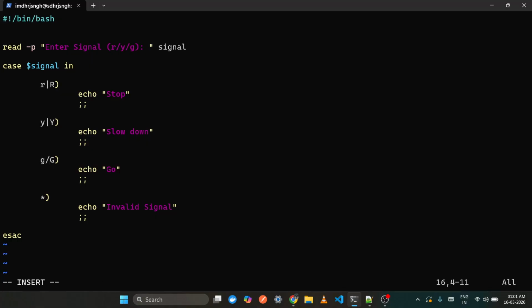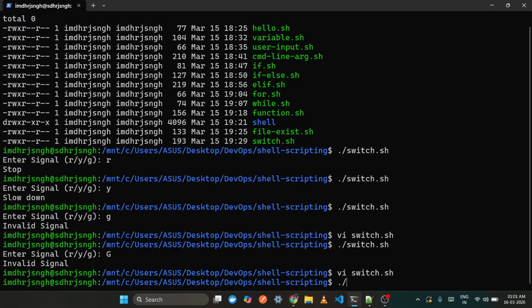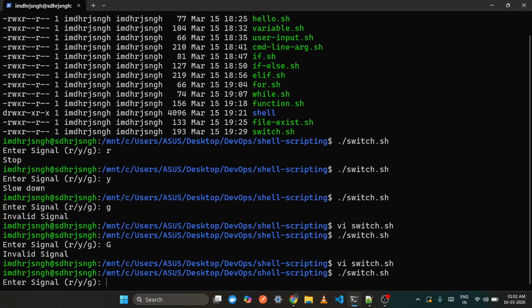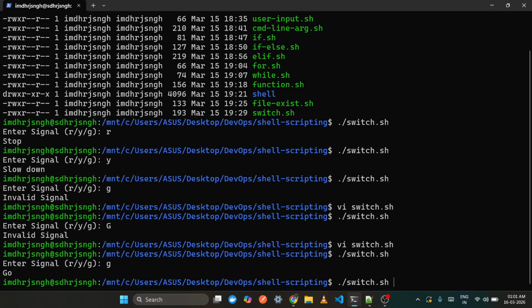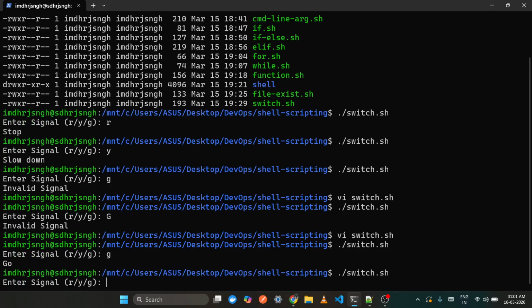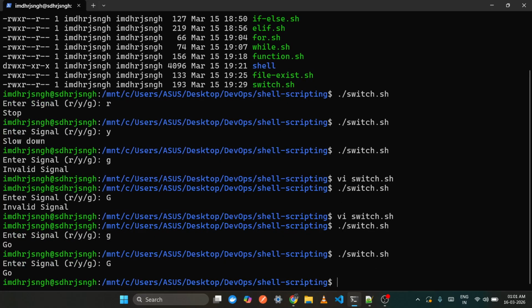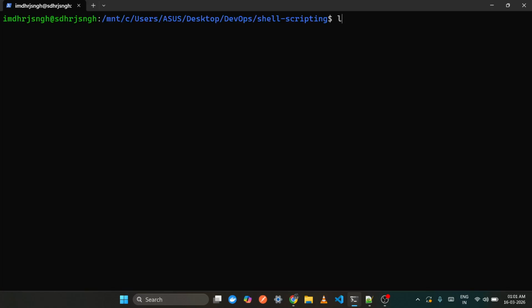That's why I was surprised about why it shows invalid. Okay, now we can try. If I put a small g, go. If I put capital G, go. Now it's fine. So that's how this switch is basically working here.